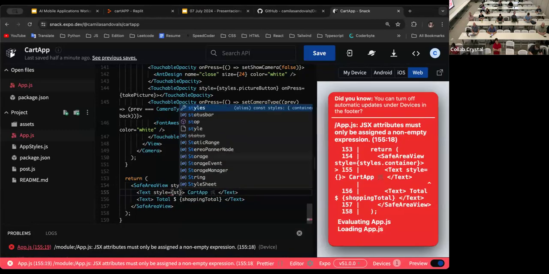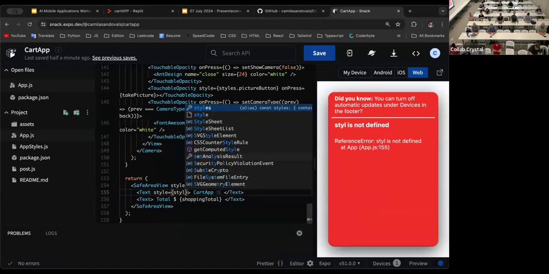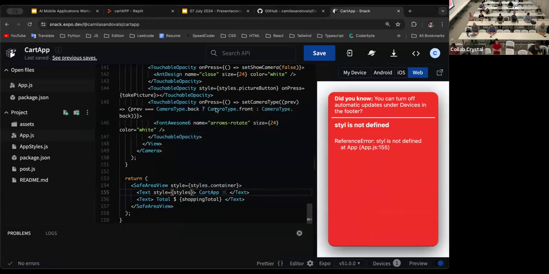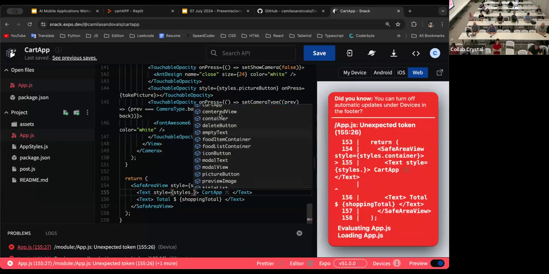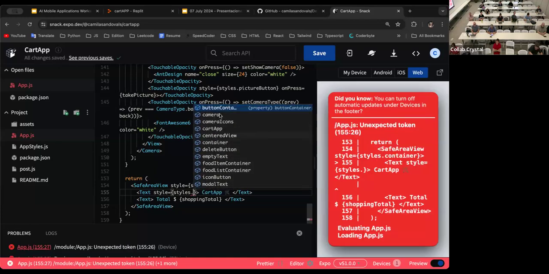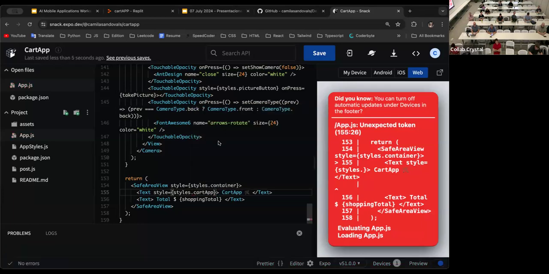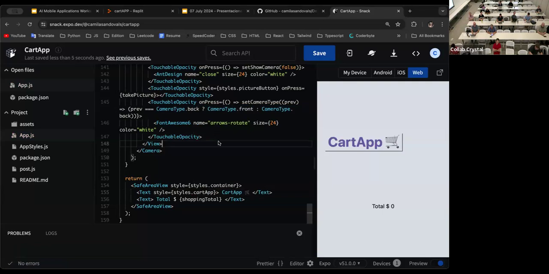I named my styles file when I imported it, styles. So styles dot, and then when you do that, you see the whole list of styles that are already created. In this case, I'm going to use CurtApp. And it already looks much better. But it looks better. I'm going to do the same for the total.